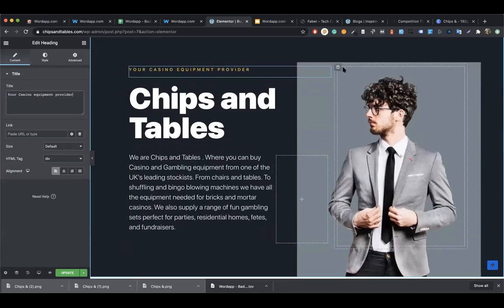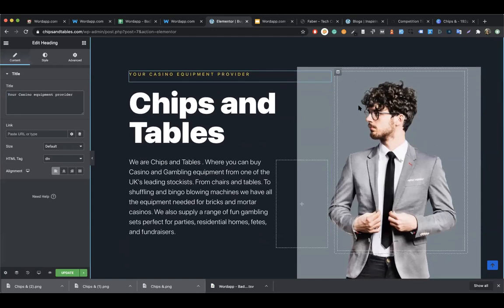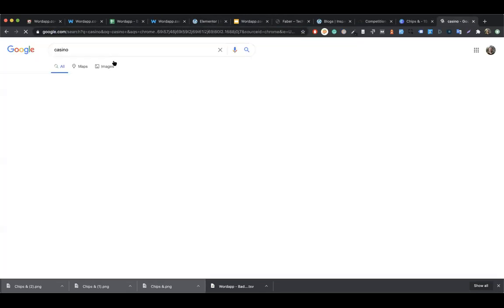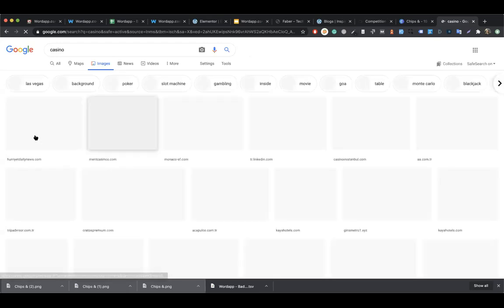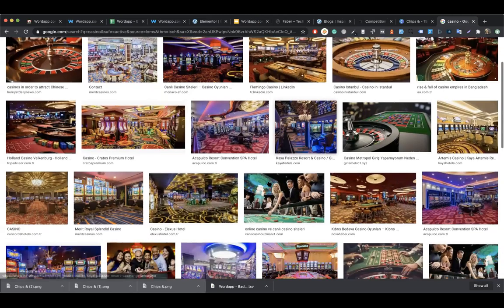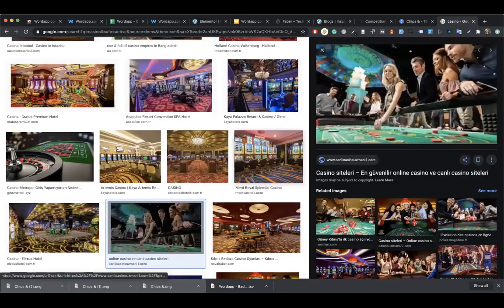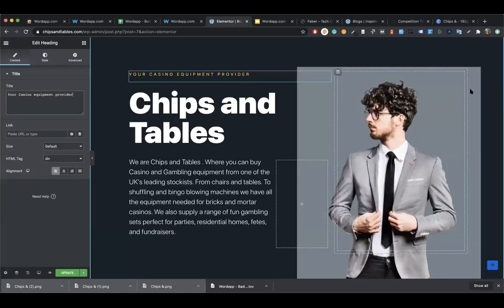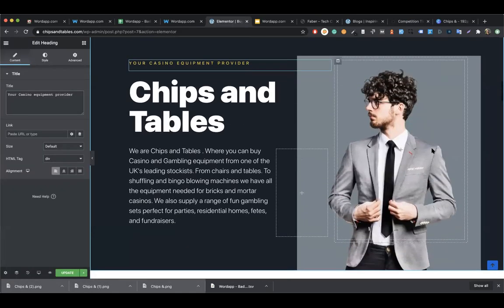I have an image here that is already there. When you're building websites, please don't use super stocky images, especially when you're building casino related sites. Obviously, if I look for casino and images, I am always going to get the same images. It's either land-based casinos, which don't work on online casino sites, or super stocky images. I've never been to a casino where all the people are happy and young like this. It's always stock. Don't use those. It's way better to use images like this, actually, that are more generic.